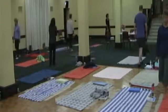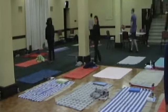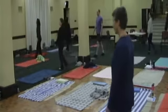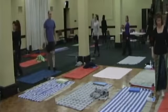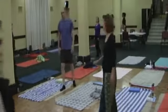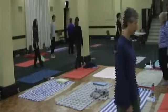So this is what a baby's learning implicitly through all the movements that it's exploring, all the different ways of moving across the ground, of finding different places to orient, finding all these different planes of movement that are allowing it to become better organised. Okay, so find your mat again. Have a lie down.